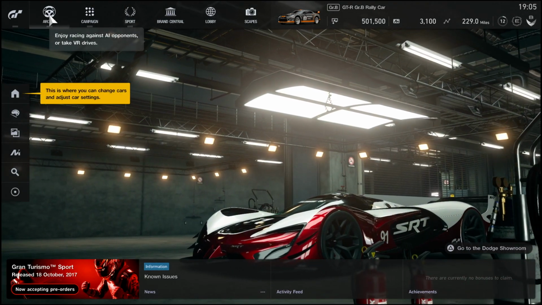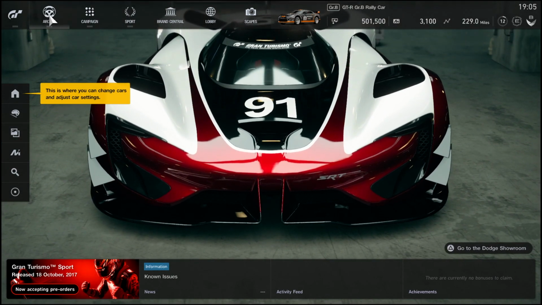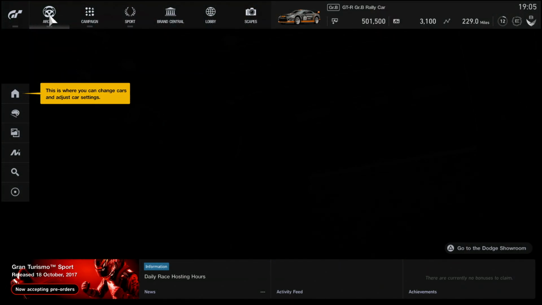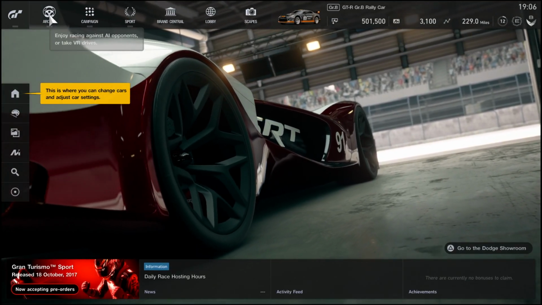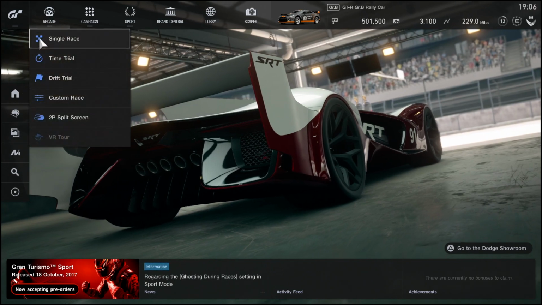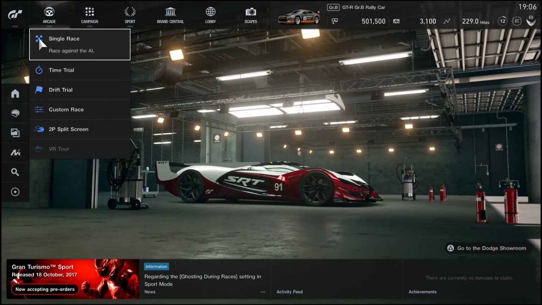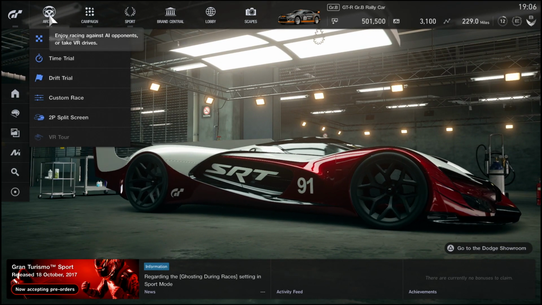So first of all, the demo has a lot of content, and I mean a huge amount. It weighs in at 43 gigabytes. To put that into perspective, the recent Forza 7 demo was 18, and I thought that was big. 43 gigs worth of goodness. So it's got obviously the standard arcade modes, so you can go and do single race, time trials, drift trials. There's even two-player split screen options in there as well.